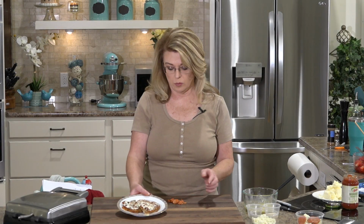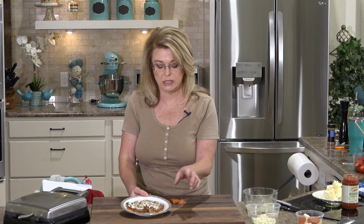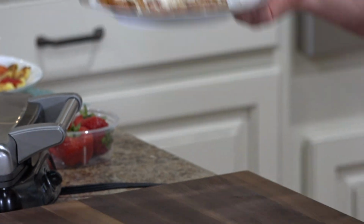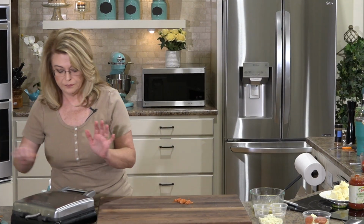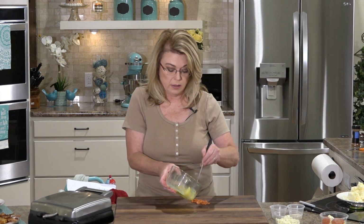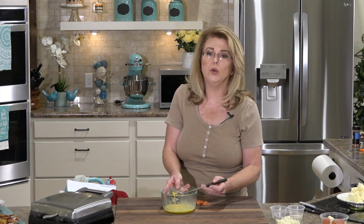Alrighty, all I did was cook the other half of that batter and then just spread that cream cheese and sprinkled it with a little bit of extra cinnamon. That's all that I did to that one. Now, I'm going to use the big one for this. This is going to be a pizza chaffle, which I think is just so easy.